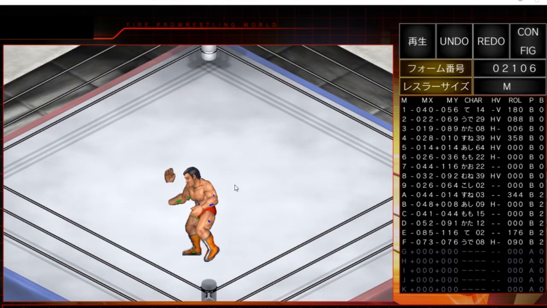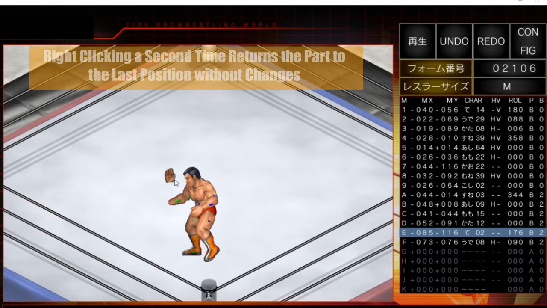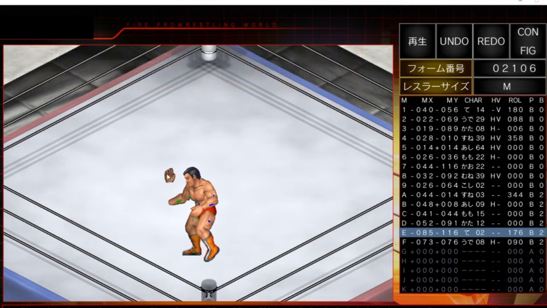We're happy with this hand, but I actually don't like the positioning of this hand. I don't like the angle of the hand. This looks like he's going to karate chop somebody. I want him to be waving hi. That's easy enough to do. So again, I could go down to the line here, but once again, I'm going to right-click this thing just to highlight the line, and I'm going to right-click it again, and right-clicking it a second time just leaves it in place, but my line is highlighted. So now what I want to do is change the angle of this guy.